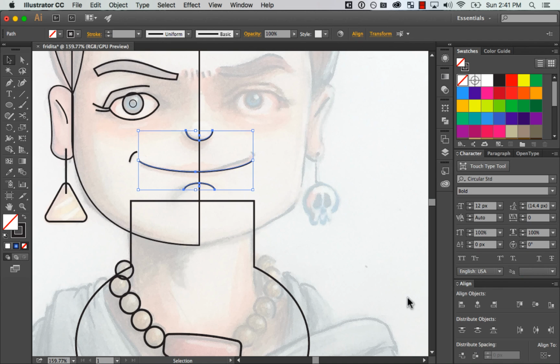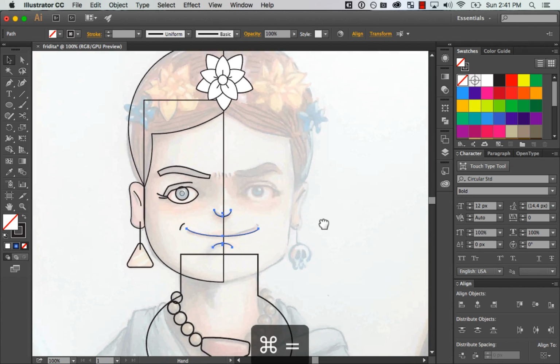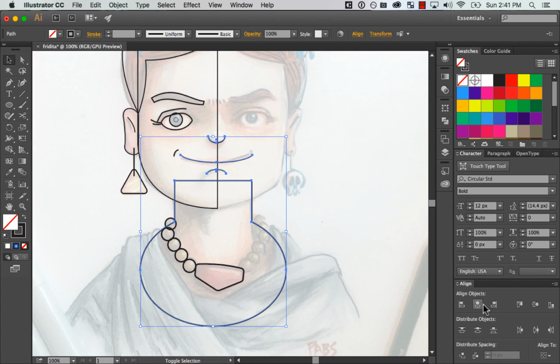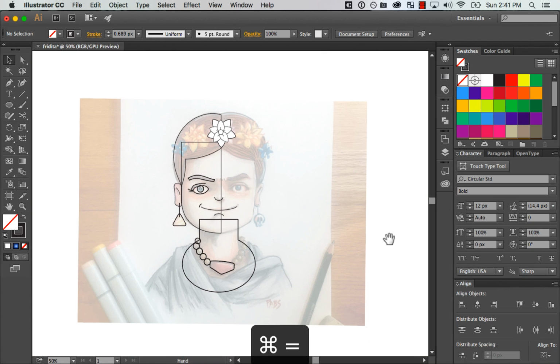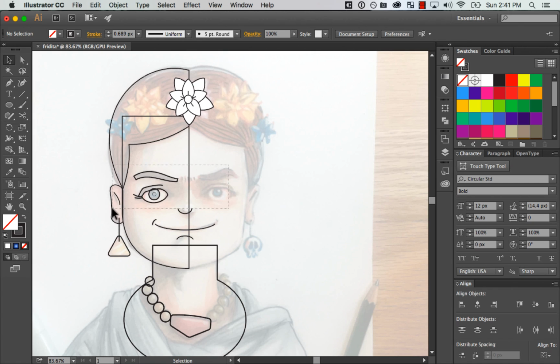So let's select these three shapes. Let's align them, center them, perfect. And let's go ahead and align it with this guy. It's around there. That's what we want. Again, remember, our illustration is not perfect, so there will be a moment when we will need to actually do it on the other side. So I think we're good. Let's go ahead and duplicate this little guy. So we need all of this, but we don't need these shapes. So I think we have everything.